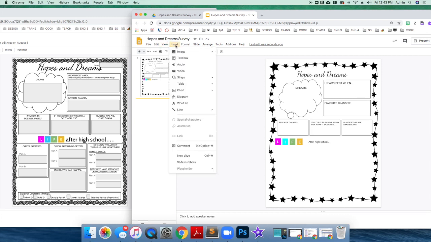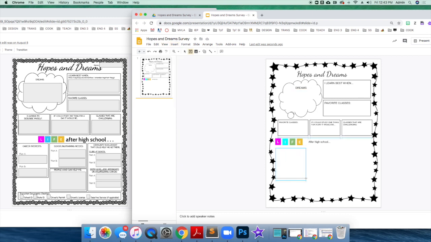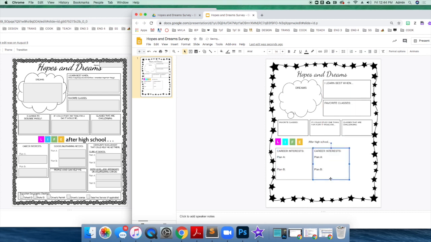And then it has a section for career interests. So I'm going to insert another text box, and I'm going to say Career Interests, Plan A, Plan B, and also make sure that there's a border around this, because typically by default there's not. I'm going to Control C to copy and Control V to paste that for the next box, which is School Training Needed. Plan A, Plan B. Maybe make this text just a little bit smaller. And so I can put a space in between there. Let's see, move this aside just a bit.